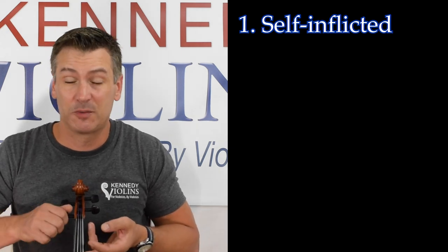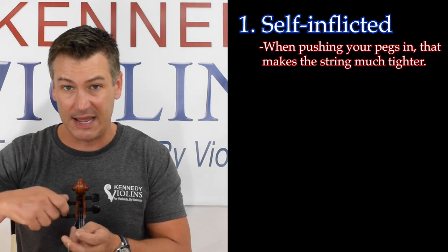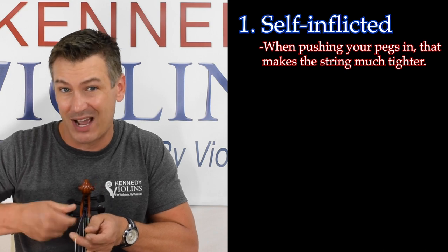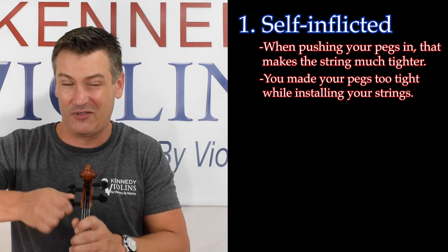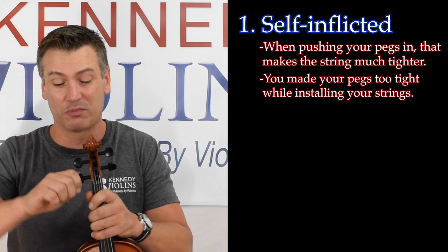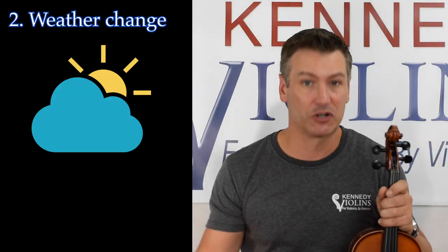A lot of people, especially ones who've watched my video, know that if you push the peg in while you wind the string, that will make the peg much tighter. But the problem is that some people might push that peg in too hard, and now the peg is really tight, and you have a hard time tuning your violin, or maybe you can hardly loosen it at all.